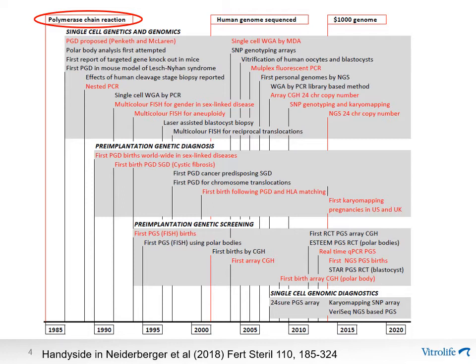Looking back, the scale of the challenge is clear. Human genetics was still in its infancy, and far more was known about the genetics of model species such as the mouse. The genes involved in many common monogenic diseases were still unknown, and the first publications of the causative mutations, notably for Huntington's disease and cystic fibrosis, were just beginning to appear.